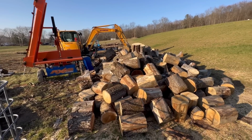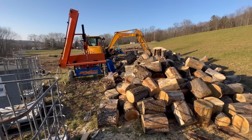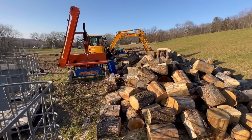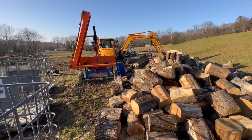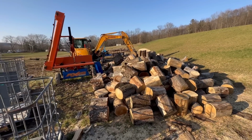And we're definitely not going to run out of firewood rounds here in 1 hour, but the question is, how much will we be able to split in 1 hour? So I'll be real interested to see, is it over a cord, is it under a cord? We'll go ahead and fire up the splitter and see what we come out with here.